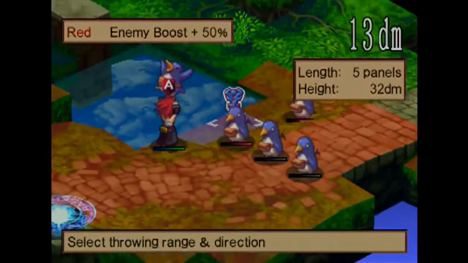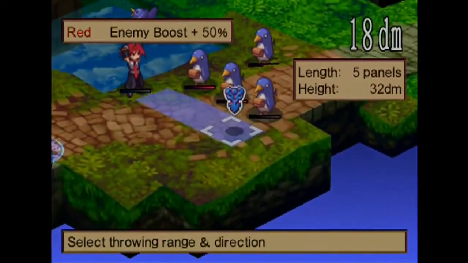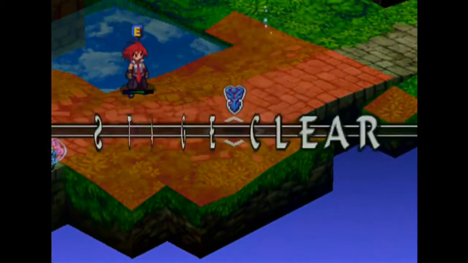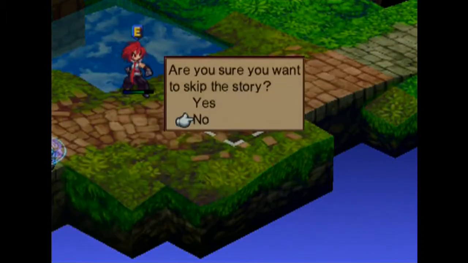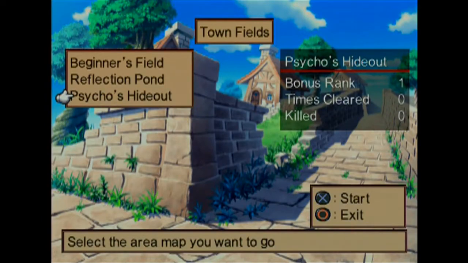Let's do this. Wait, why can't... There we go. Boom! Boom! Okay, that cleared the whole stage. Man, it turns out penguins are damn easy. Alright, so we beat the Reflection Pond. Time to go into Psycho's hideout, which sounds nefarious, but let's go ahead and do it.